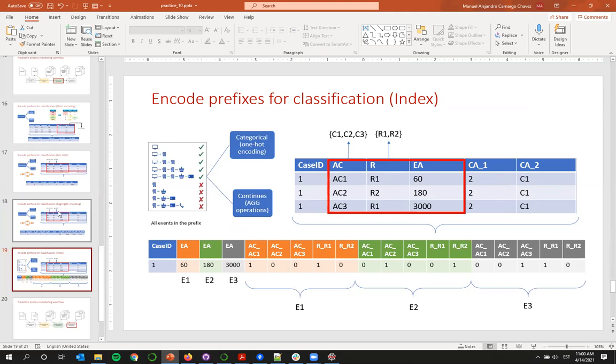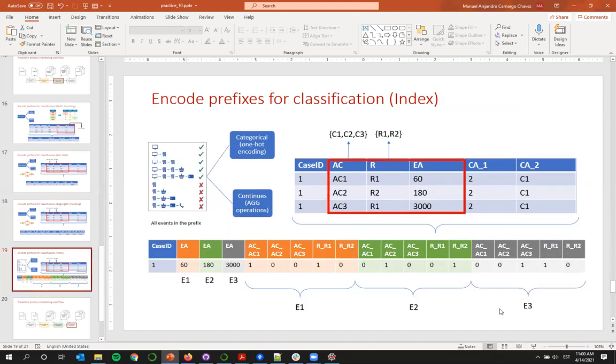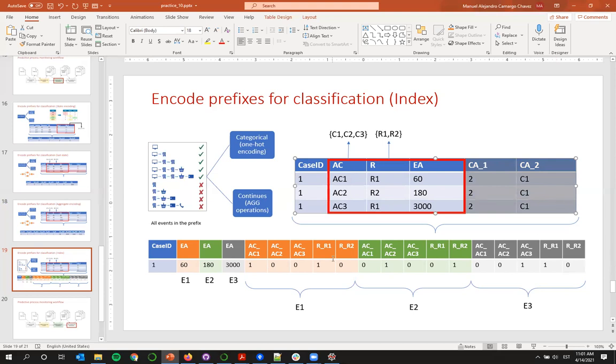The biggest problem that we are going to have in here in the case of the index is that the dimensionality of the event log will increase a lot, because we will have a lot of features that we are creating for each one of the events. So just for these 3 events, for example, we have like 15, 18 attributes, and you need to add the attributes corresponding to the static features. So we will have a very long list.